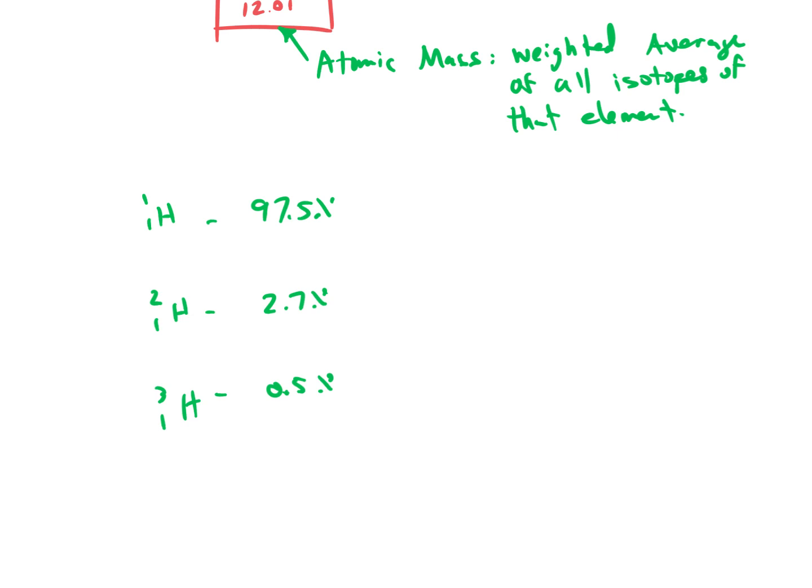Now, let's say I have a bucket of hydrogen. I know this is not possible because it's a gas, right? I have a bucket of hydrogen. I grab inside that bucket and grab a handful of hydrogen. How much is hydrogen 1? Probably the majority. 97.5%. Exactly. Well, ish, right?